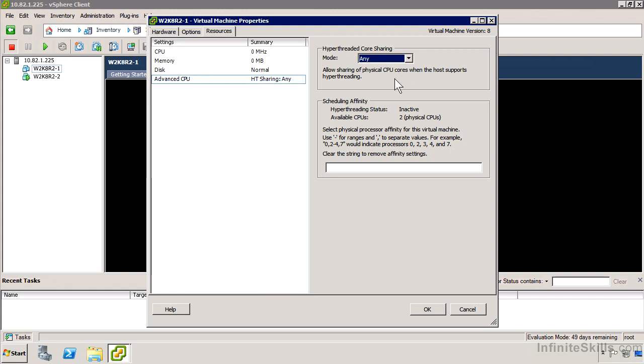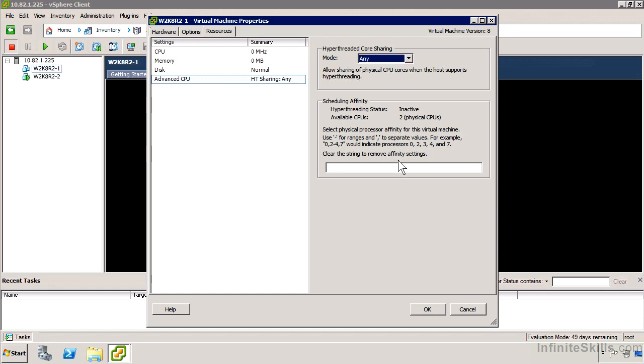Generally, you're not going to want to mess with this, but typically it's whether we should share physical CPU cores when the host supports hyperthreading. This helps us to avoid the problem of waiting for multiple CPUs to all be ready at the same time. A lot of people do like creating their virtual machines with two virtual CPUs. As I said, not necessarily a bad idea, but it can cause you some difficulties when it comes time to CPU schedule, when we have large numbers of virtual machines, or at least large numbers of virtual cores compared to the physical cores. So what we can do in those types of cases is specify that we want to keep at least virtual machines with two virtual CPUs on the same physical core and actually just back those two up through hypersharing. You can do these kinds of things and specify whether to share virtual cores or not.